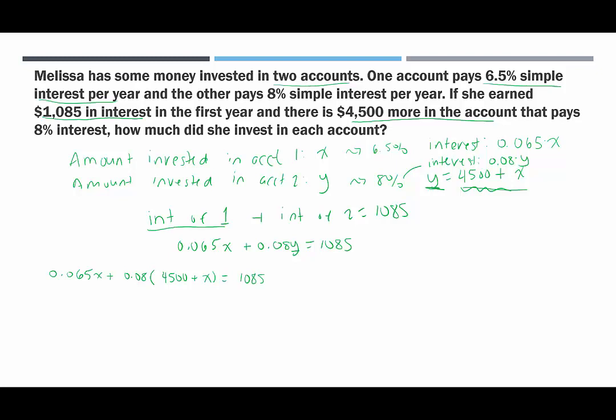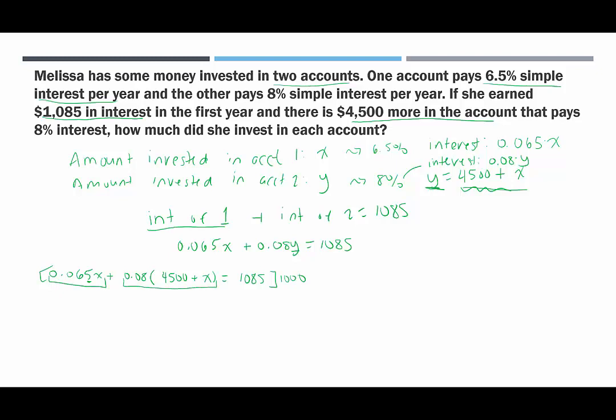Now, there's one more issue that I have. Generally, I don't work as well with decimals as I do with integers. So I want to clear the decimals out. And do you remember how to do that? We find the one with the least place, which would be this 5 that's in the thousandths place, and we multiply each term by that value. So we're going to multiply by 1,000. There are 3 terms here. This one is just one monster term. So I'm going to multiply by 1,000 3 times.